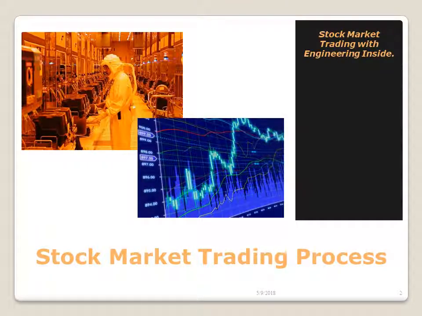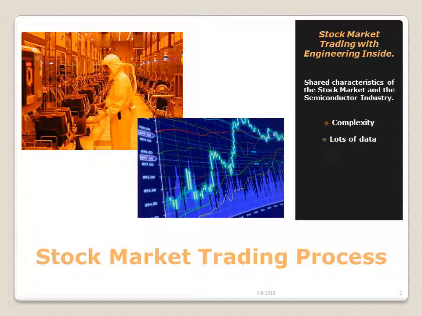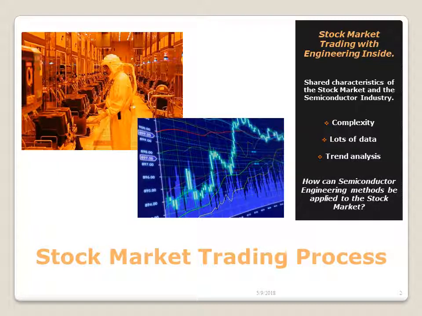SMTP is the methodical application of semiconductor engineering control protocols to stock market trading. Though they are very different business areas, the stock market and semiconductor engineering share many characteristics, including complexity, large volumes of data, trend identification and analysis. So the question is, how can semiconductor engineering methods be applied to the stock market? I hope you will agree that the results are very encouraging.